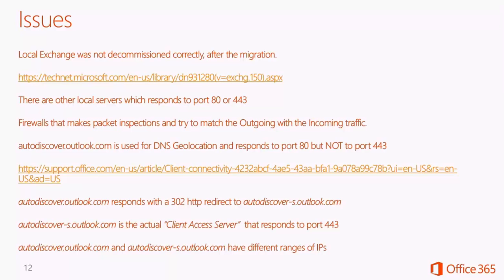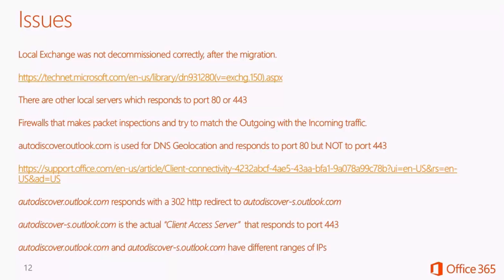The return request will not come from autodiscover.outlook.com because it will give an Autodiscover 302 redirect to autodiscover.s.outlook.com. Okay, autodiscover.outlook.com and autodiscover.s.outlook.com have different IP ranges. They are not the same. So autodiscover.outlook.com is used only for geolocation, just to point us to the correct zone in EMEA West, EMEA East, North America, depending on where we are located.